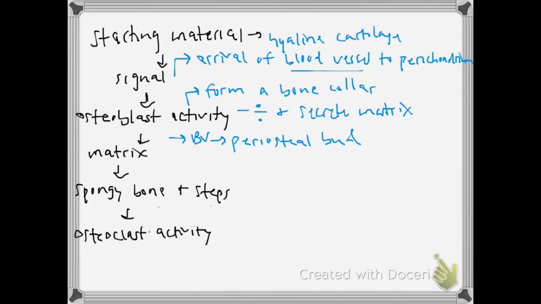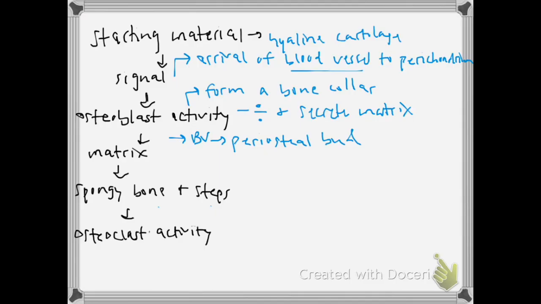The periosteal bud is this network of blood vessels that's invading these spaces as spongy bone is formed. Now that we have these blood vessels, we know they're going to be converted into red bone marrow. Before, we had osteoblasts being isolated and dying because they were cut off from blood supply, and that's how we got the spaces.